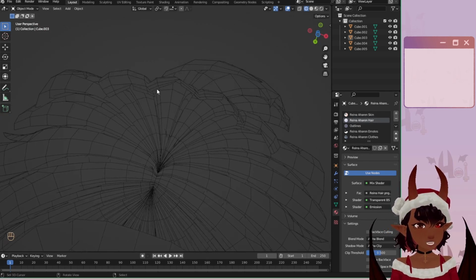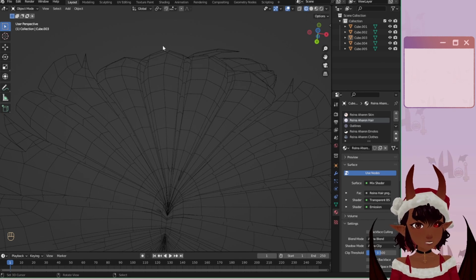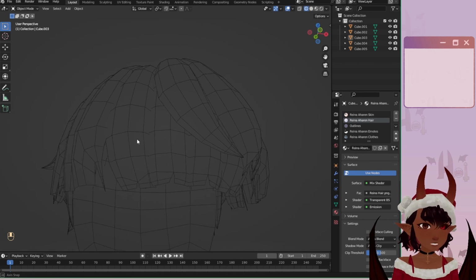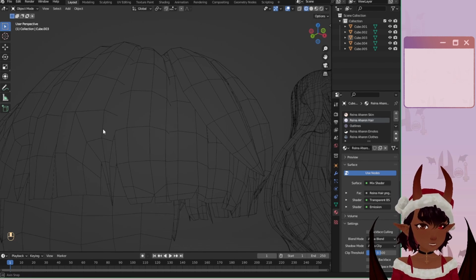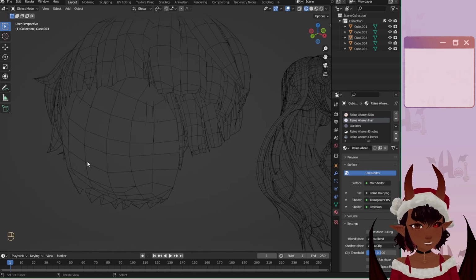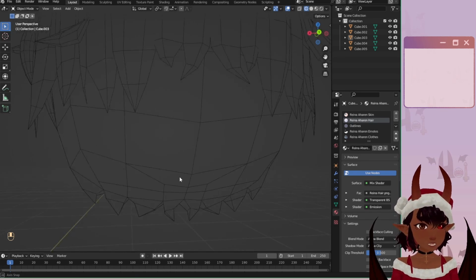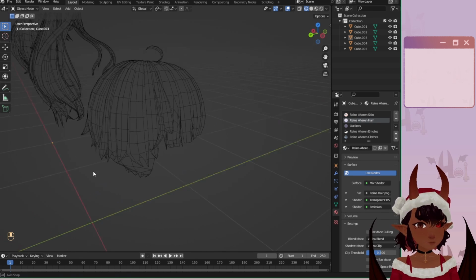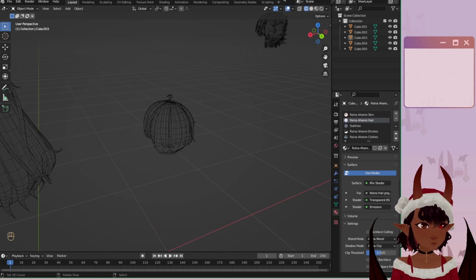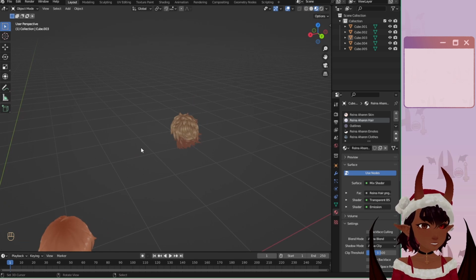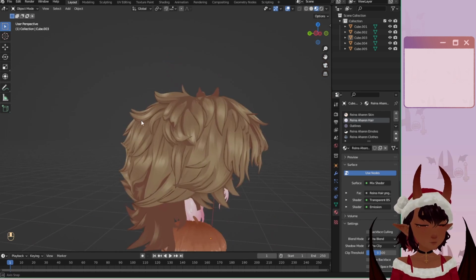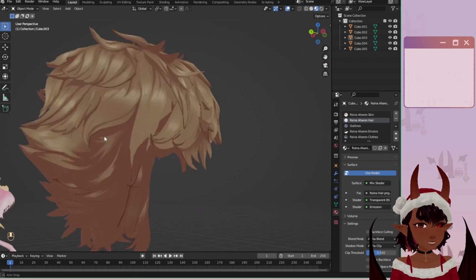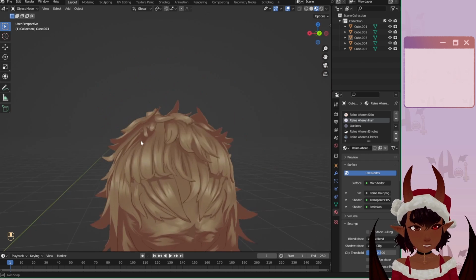The front of the hair is flatter, but still using those curves, just edited at the ends. And the back is flat, as I said before, with these little triangles of shape. Now, looking at this guy's hair over here, this is probably more complicated than it needed to be.